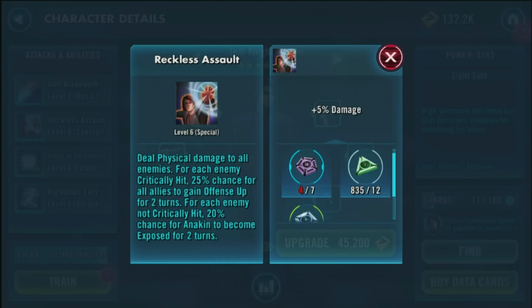I like that a lot. This Reckless Assault kind of can go both ways, and I've not looked at this, and that's the main thing I was going to do in this video, is to try to figure out how often this goes off or not. How often does your team get offense up, or how often do you get exposed for 2 turns, or does it trigger both sometimes? Kind of seems like a double-edged type thing.